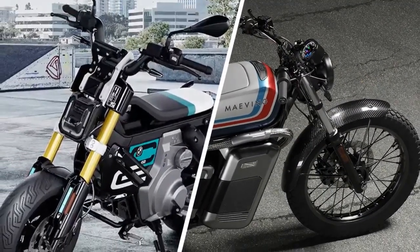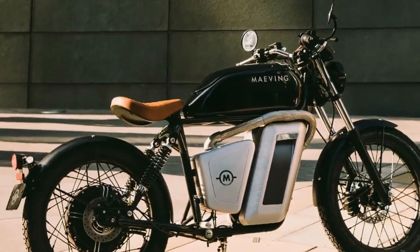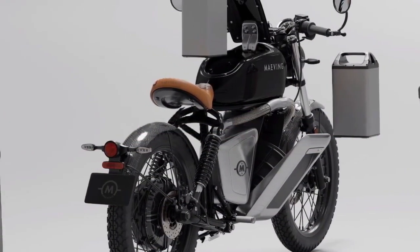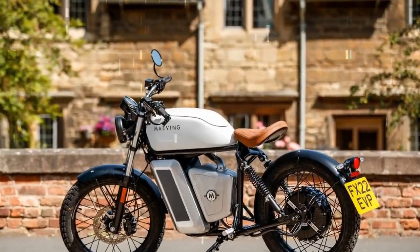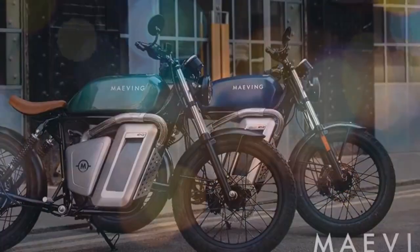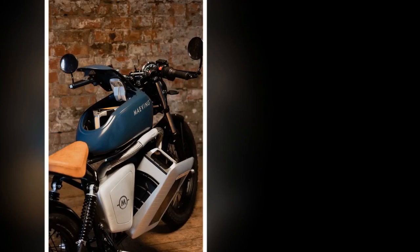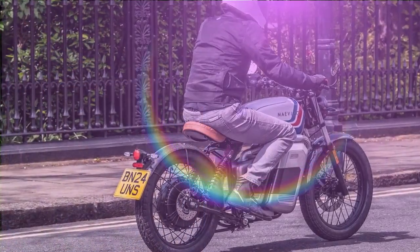The upright riding position helps with overall comfort, and while the bike is similar in size to a 125cc or 300cc street bike, it's moderately accommodating for taller riders. The best part, at least for those in the anti-scooter club, is that you get all of this practicality in an intuitive and easy-to-ride package that doesn't look like a scooter. Much of motorcycle ownership comes down to being proud of and excited by the bike you're on, and the RM1S offers that, while also being quite practical for anyone with a short urban commute.